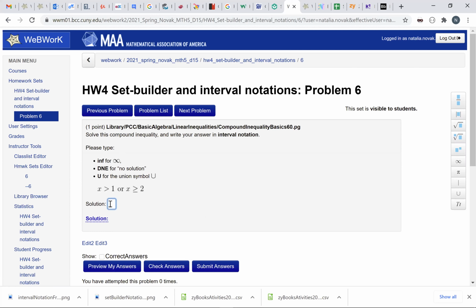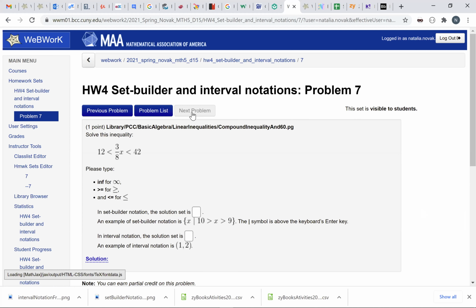And once again, you see this union symbol, since we have the math input, it's present there; otherwise, just the letter U. And then this will be the last one, another compound inequality. You don't see the pictures like we used to see in the books, because that was mostly about the picture. We are kind of merging it together because this is how things usually are in the real world. So 7 problems only, I'm not giving you too much, because 7 is a good amount of problems to work on.